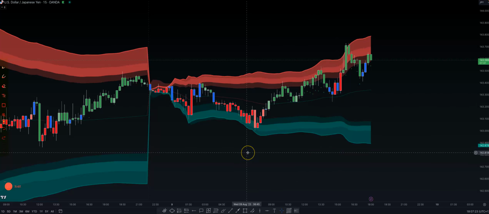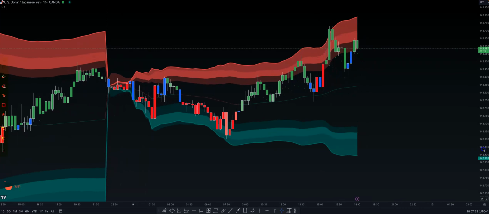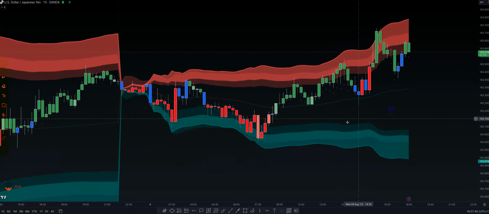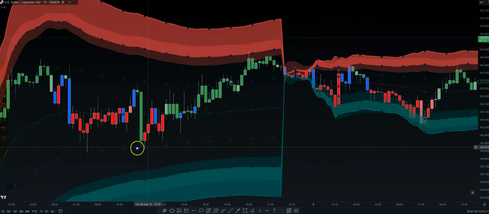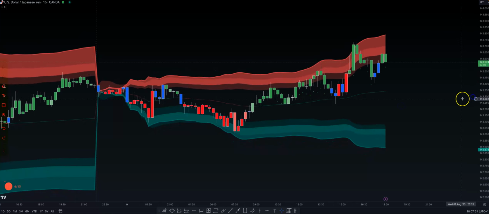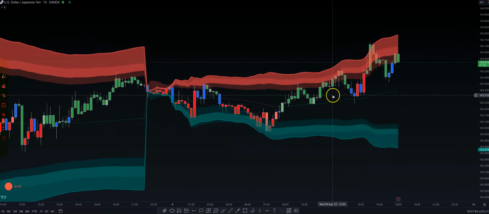So that's all they're there for, just a little bit of an indicator. The other thing you're going to see on your chart is these little, they are actually tiny little stars, green and red stars that plot underneath the candles. Again, these are just to signify that we think that the technicals are all lining up in more of a bullish direction. So we think that we would be expecting more bullish price action in these situations. And likewise, we could see some red ones. I'll show you those as well in a second as we go through some examples. So that's those settings. You can turn those off as well.